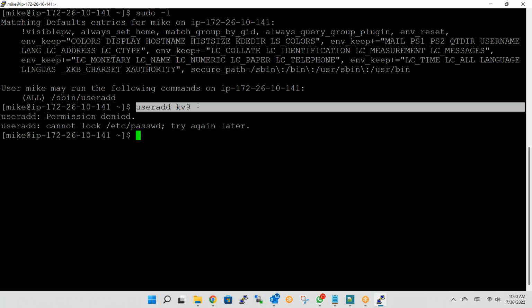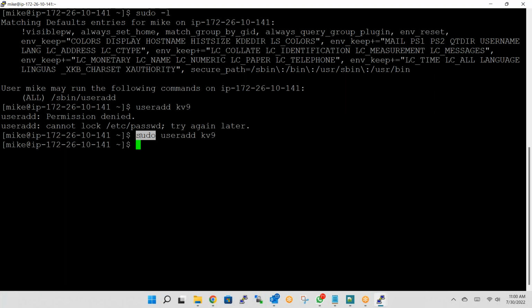That's why it is looking for the direct command. Instead, if I say sudo with this command, it will work. Why? Because whenever you type sudo, it will look for the /etc/sudoers file, and it will understand whether this user has access on this command or not. Got it?